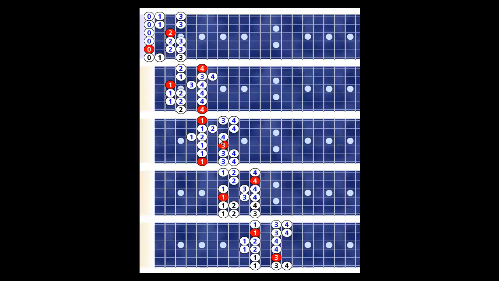On part number 4, the root on the 2nd string 10th fret, we use a pinky to play that root. But when it carries over to part number 5, we change to an index finger to play that root. Look at part number 5, 2nd string 10th fret. Part number 5 also has a root on the 5th string 12th fret, and we use the ring finger to play that root. Look at part number 5, 12th fret, 5th string. Turn the note on.